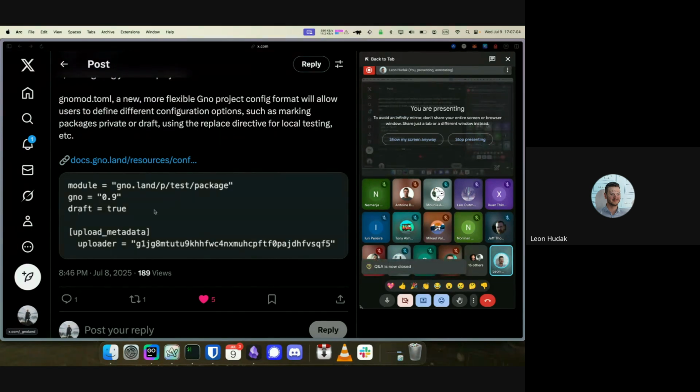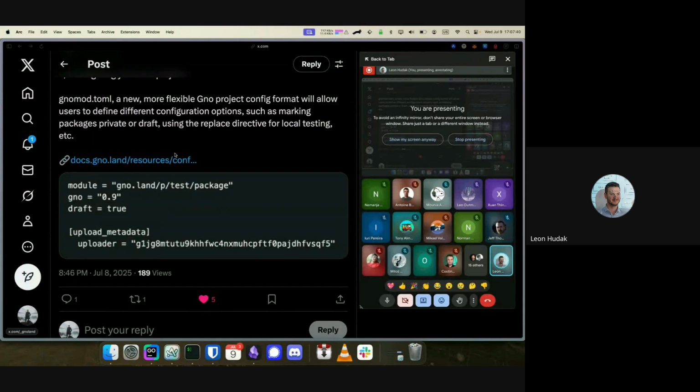And then we have draft. Draft is a specific flag that basically disables the package from being imported into another one, except in Genesis. And then we have the uploaded metadata. This specific configuration option is going to allow you, when in Genesis, so if packages are in the monorepo and deployed via Genesis, to actually set the deployer to your own address. So if you have some packages or some realms that you need to be deployed by your own address, this is the way to do it.